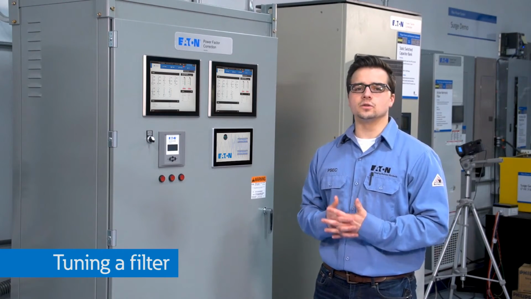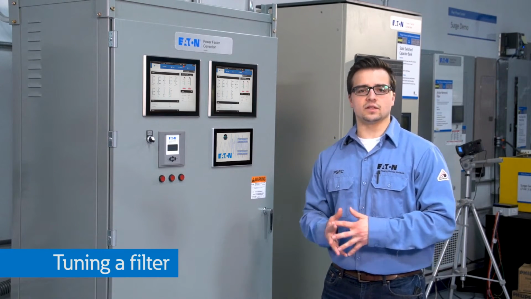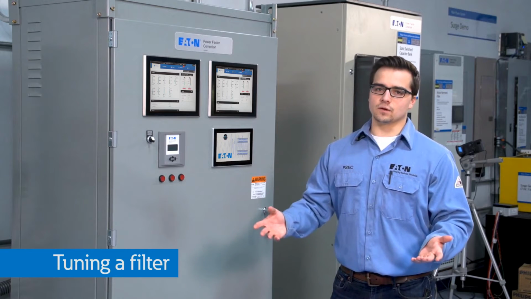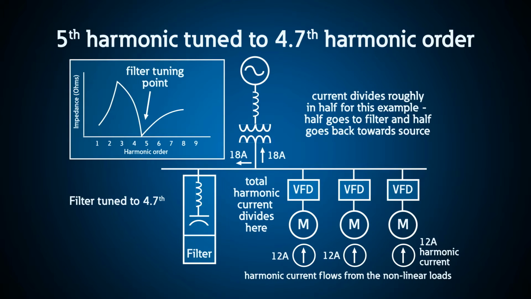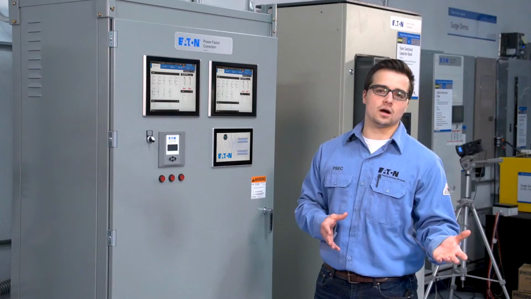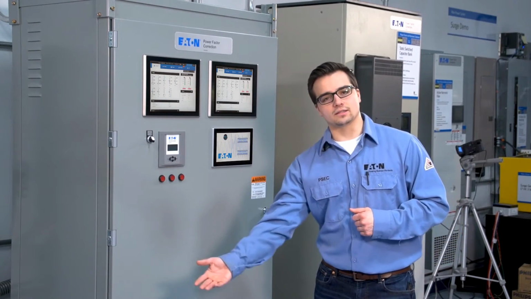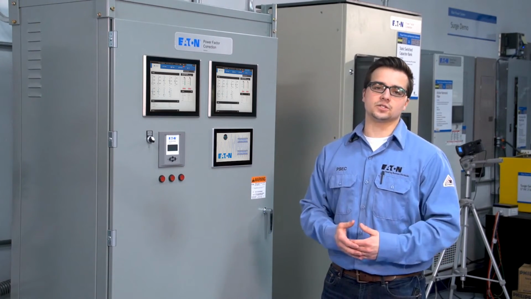When you tune a filter, you typically tune it below the frequency of interest. Say, for example, the fifth harmonic. Often, we tune a fifth harmonic filter to the 4.7th to capture maybe half of the fifth harmonic on the system, or even the 4.2nd if we are less interested in filtering harmonics, but more interested in providing reactive power or power factor compensation. When we purposely place these components in a circuit, we call this a harmonic filter.